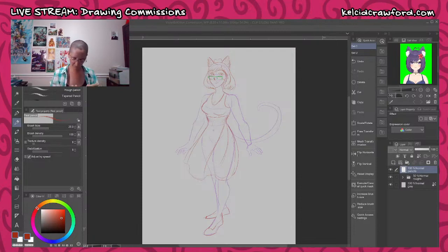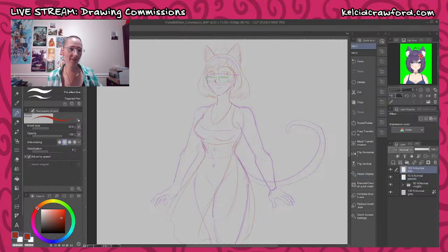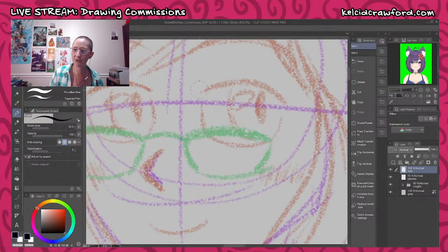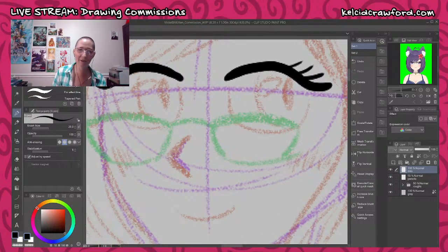Alrighty. Okay, just making sure that I'm going to put the earbuds back in the correct sides here. Okay. Oh, we've got to make a new layer. And we are going to put that at 50%. Actually, we're going to put that at 25%. Nope, 50. 50 will do, because it's still a pencil-y texture. The inks will stand out just fine. I'm actually going to do something a little different with the eyes this time. I don't usually add such flair to eyelashes, but I figure with this particular character model, it only makes sense.